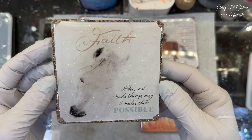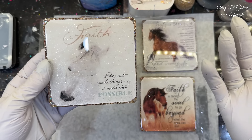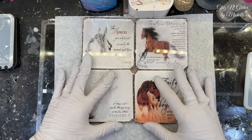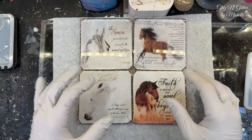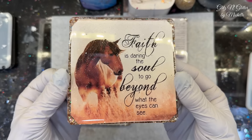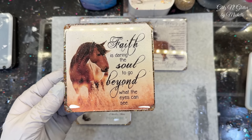And that is it, guys. Another simple video you guys can recreate. You don't have to use printed vinyl, but if you have a good printer and you have vinyl, go for it. Print some images, resize them how you want to if you have a Cricut. Or just use scrap paper, wrapping paper, napkins — use whatever you want. If you're brand new at resin, this is a great way to start. Pop something beautiful inside the coaster, sandwich it between some resin, and you will have some beautiful makes. Thanks for coming in today, listening to my crazy voice, and I will see you all tomorrow. Have a blessed day, guys. Bye-bye!